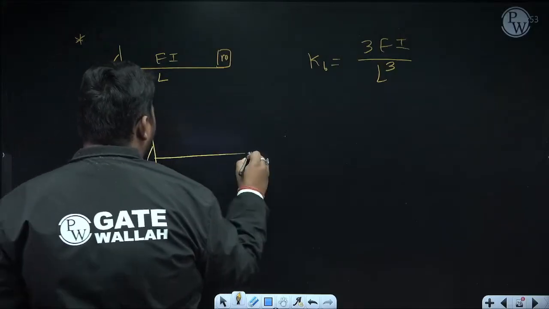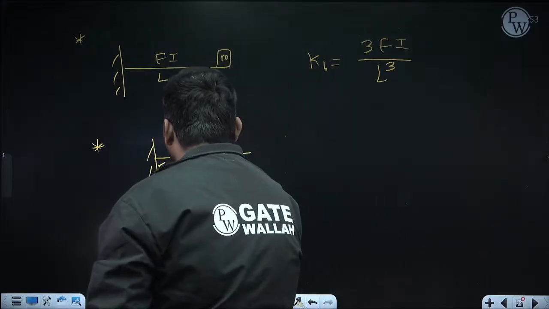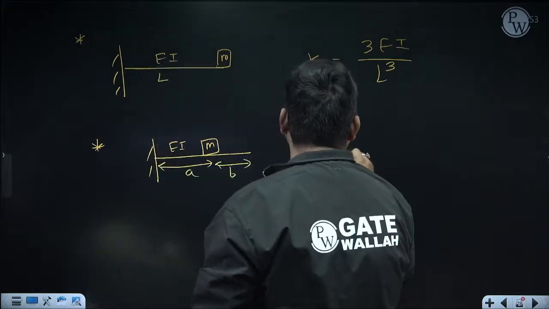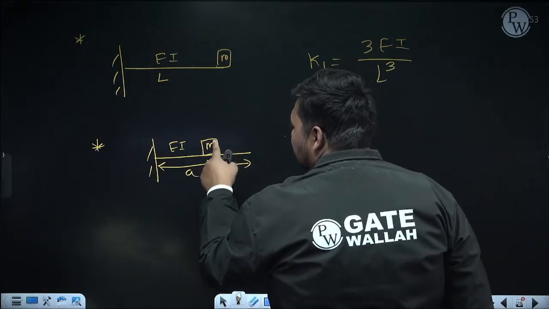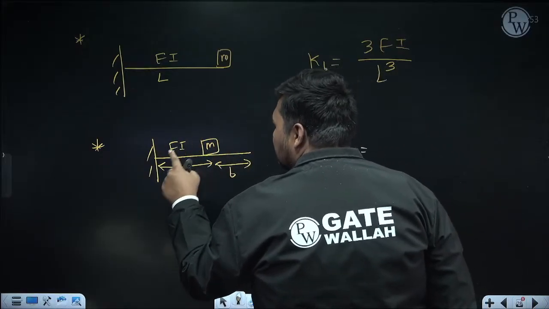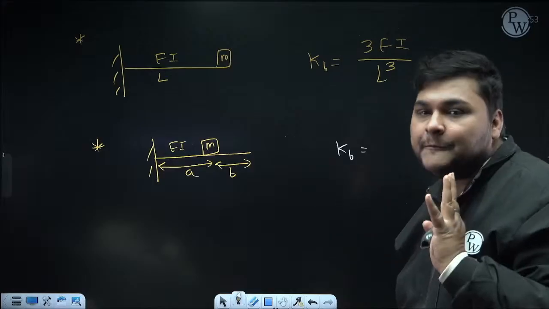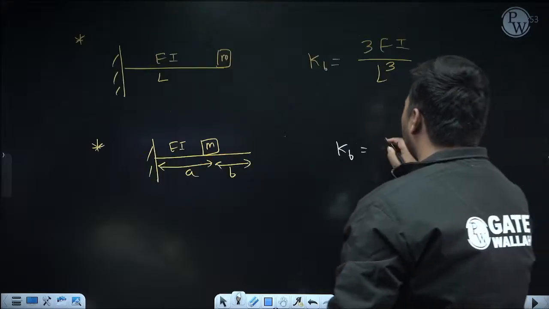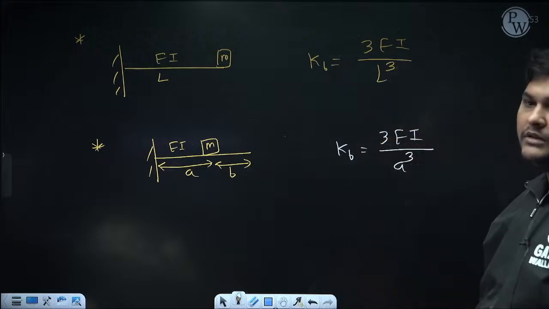Similarly, if it is a cantilever beam but the rotor is not attached at the free end, see its distance from the fixed end. Suppose this distance is A, this distance is B. Flexural rigidity is EI. So what will be the expression of bending stiffness? See, at the location where this mass is attached, if at this location I apply a transverse load, what is the formula to calculate deflection of the same point? The distance of this point from the fixed end is A. Then the formula to calculate deflection is P A cube by 3EI. So bending stiffness will be the reverse of that, removing P, that is 3 EI upon A cube.